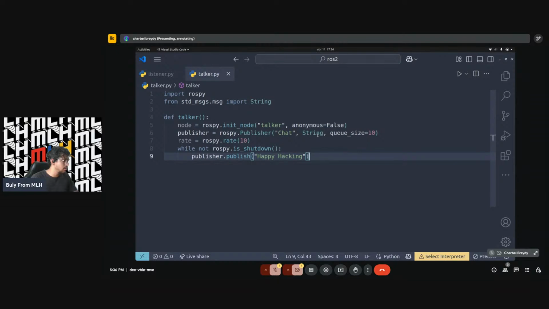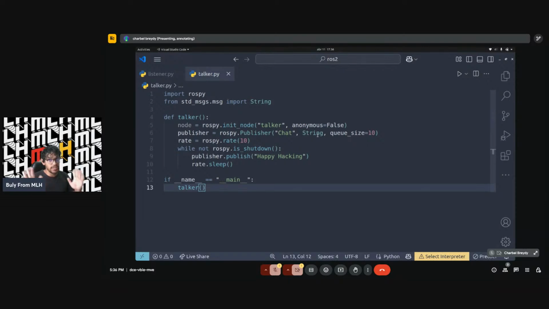Happy hacking. And rate.sleep. So with rate, we control the rate of communication so that we don't overload or underload the communication channel. Okay, cool. Let's do if __name__ double equals __main__: talker.